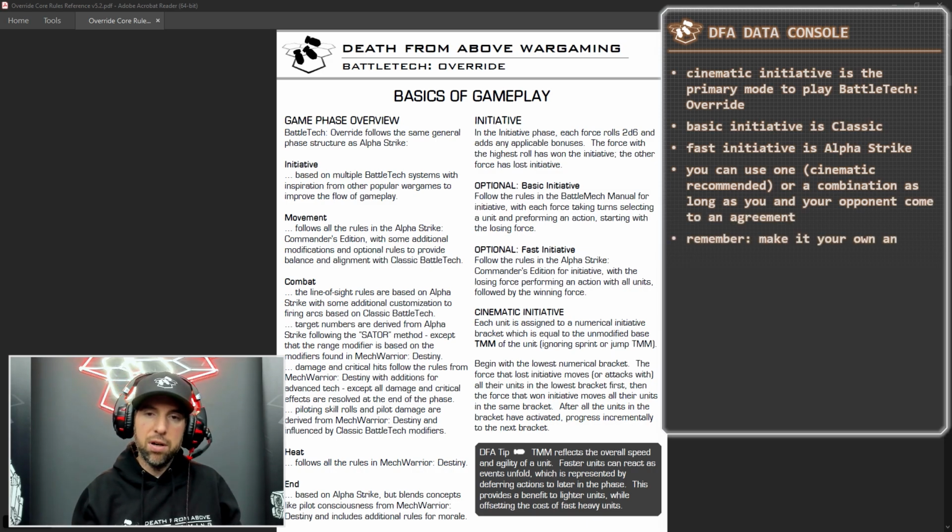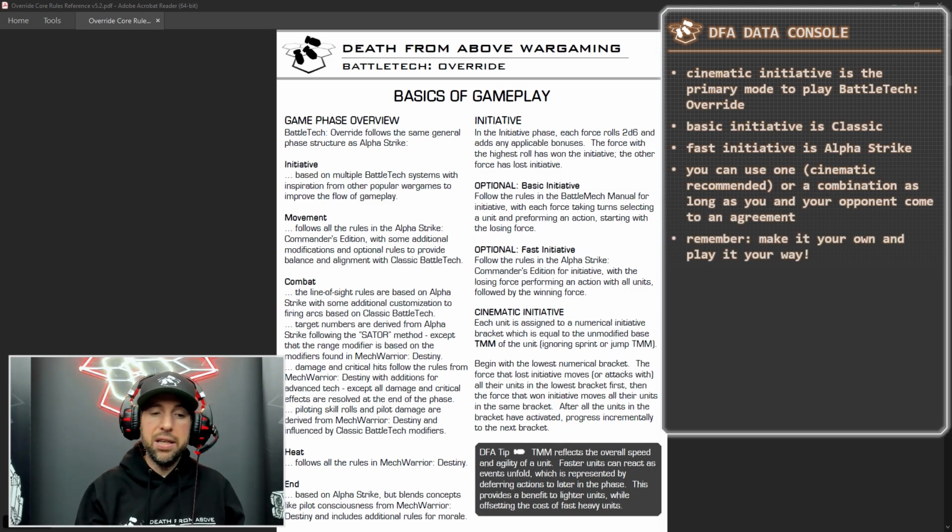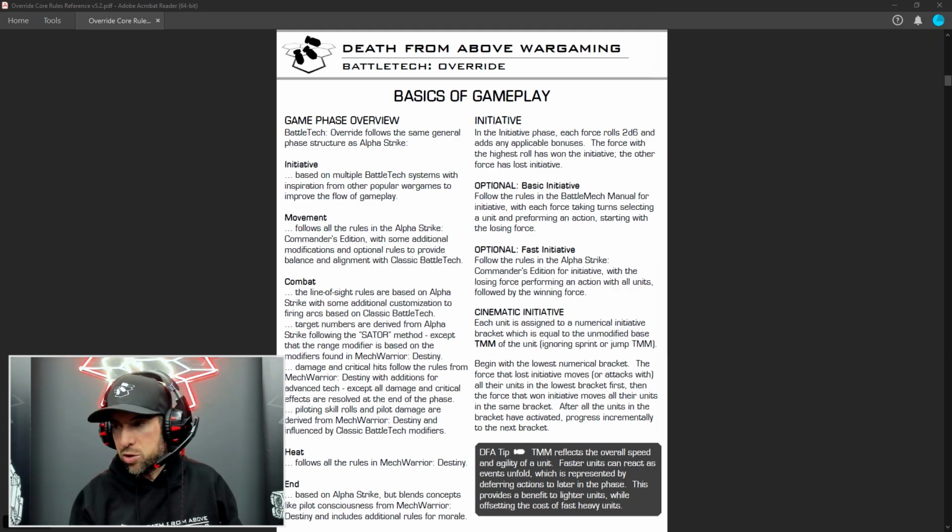Cinematic is what I want to talk about because that's new. I think it's very fun. I think it's dynamic. There are pros and cons to it, like every initiative system on God's green earth. But I'll tell you about this one and how it works.